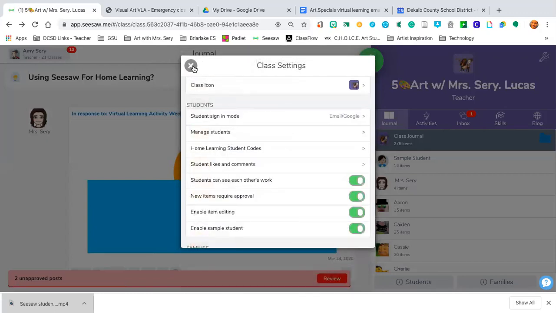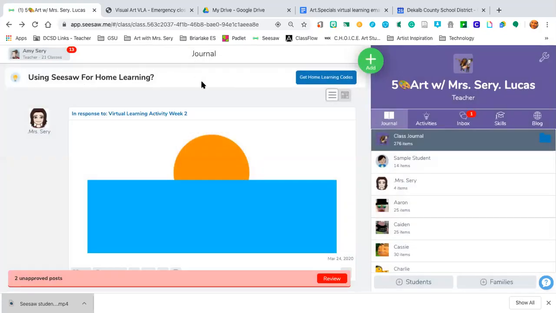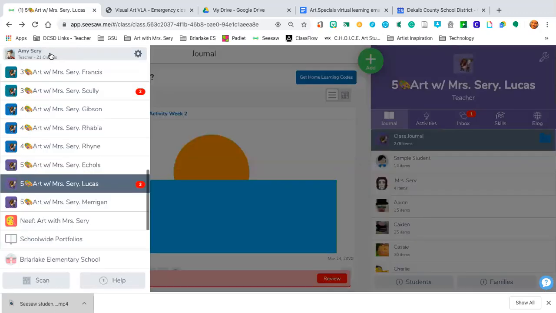Okay, so my thing is, I didn't go through this process of adding the students' numbers, but I am connected with the parents. As long as when they go here, they see all of their classes and you, then that's fine, I guess.